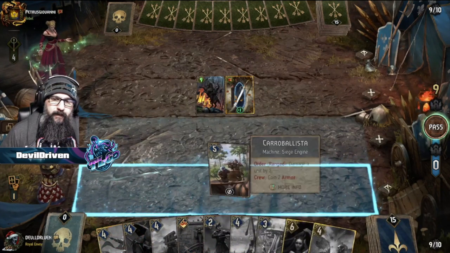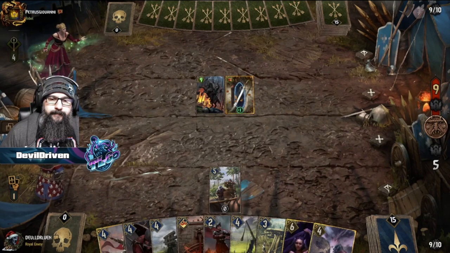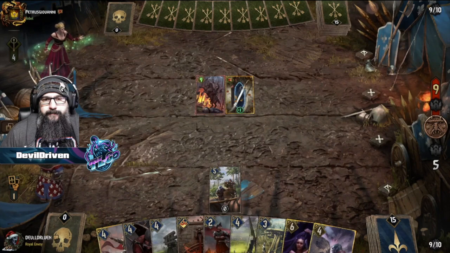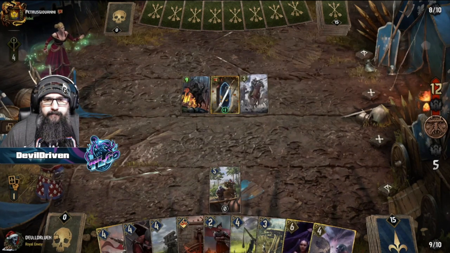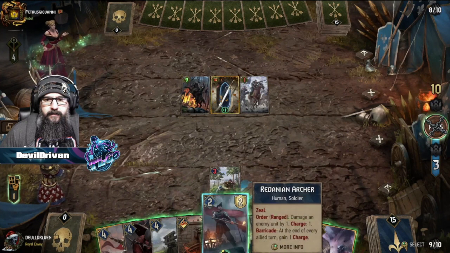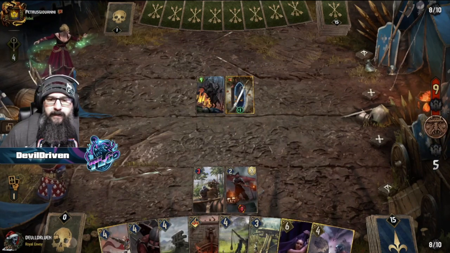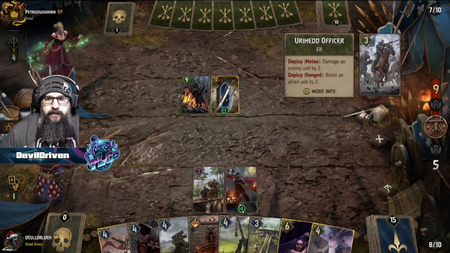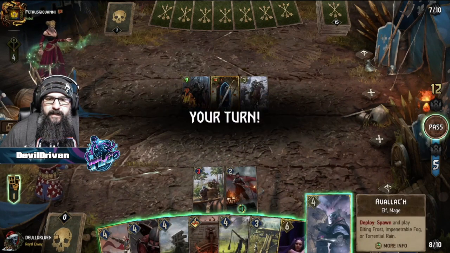I think we go Caraballista. Because I would imagine he would use Neophyte now. Really? Okay. Alright. So we ping this. We go Archer. The sky'll burn with the eternal fire. If he plays Neophyte now, we use Avalok. He plays another one. So he hits this. We still got another ping.